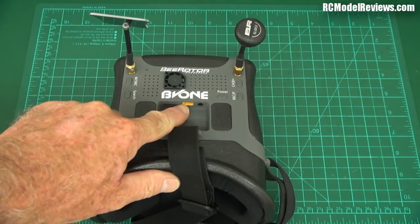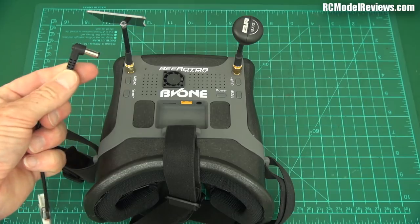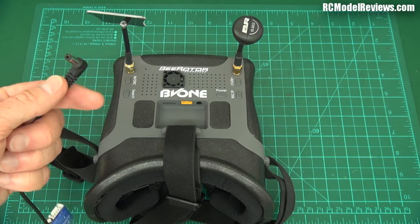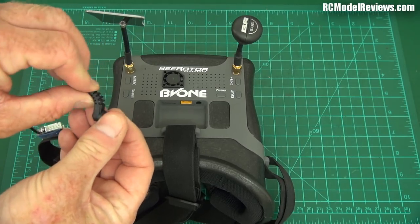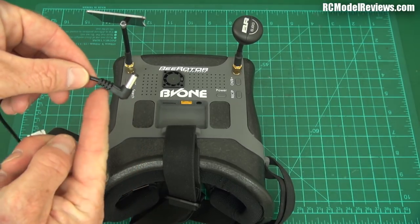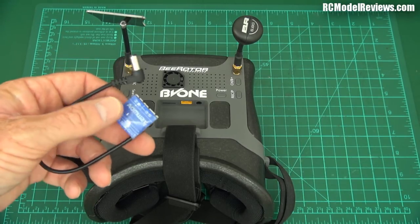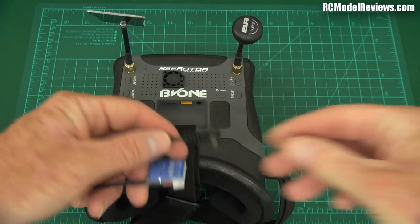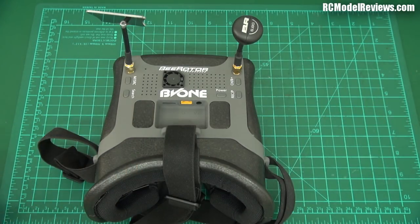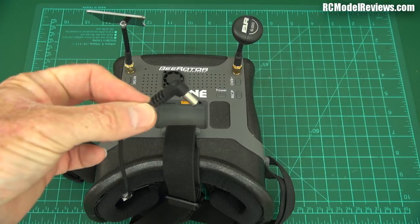Now, there is a connector here for an XT30. Actually, I'm glad they've used something other than a barrel connector. A barrel connector is what we see a lot on FPV goggles, but almost all of them eventually suffer from wire fatigue. This A-Onway Commander cable is a good example — my A-Onways were intermittently rebooting, and it turned out the wire was broken inside the barrel connector. It happens on just every barrel connector I have. So the move to an XT30 is great because, with an XT30, you could re-solder the connector if it broke.